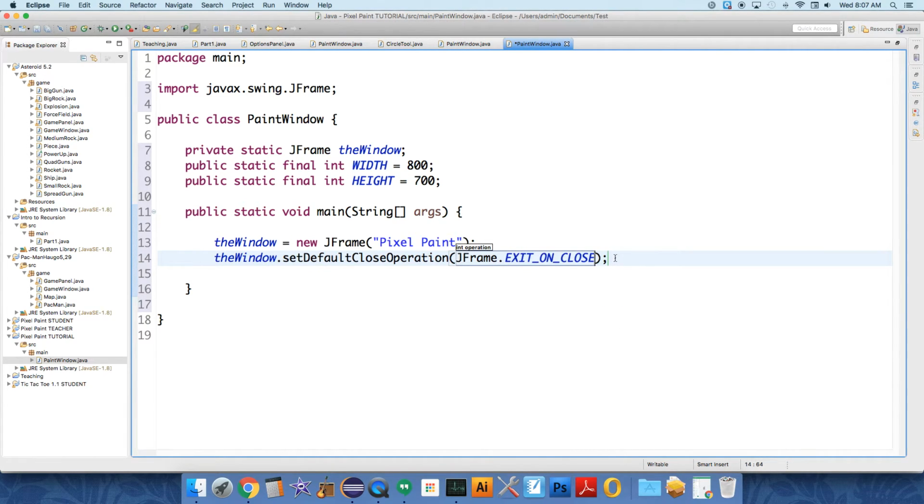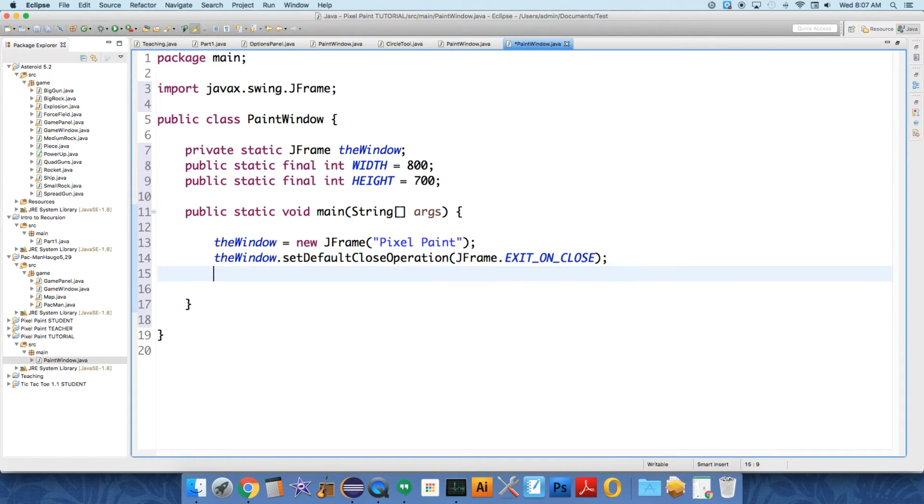Now some of this stuff you just have to learn and remember. This is an incredibly common line of code that you'll see in many, many programs. So it's not like this is magic. It's not like there's an endless list of these things that you use. In fact, there's a fairly limited set of these things that you use to create windows and to do the basic operations with them. And so you'll get very familiar with that as you create more Java Swing applications.